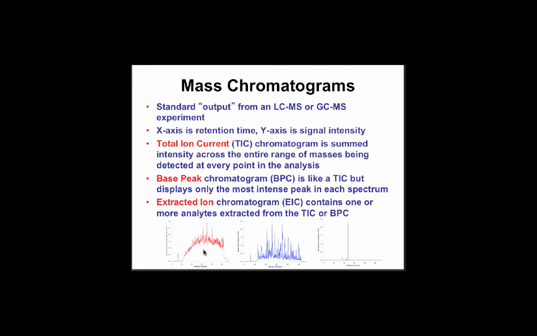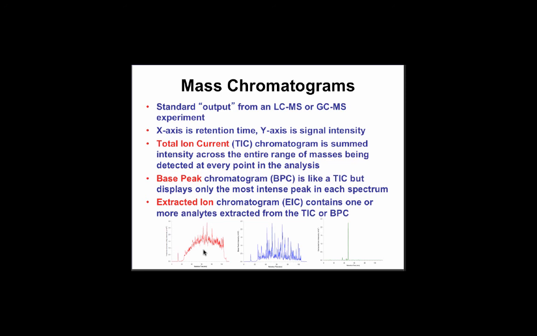So one that a lot of people like to show is the base peak chromatogram, but it shows the most intense peaks from each spectrum. So you're getting things that are coming off your column, but then within each peak, you're also seeing many, many masses. And so you're seeing the mass spectrum summed up over all of the different masses under each of the peaks coming off of your column. And so that means it's peaks layered on top of peaks. So it gets very intense.